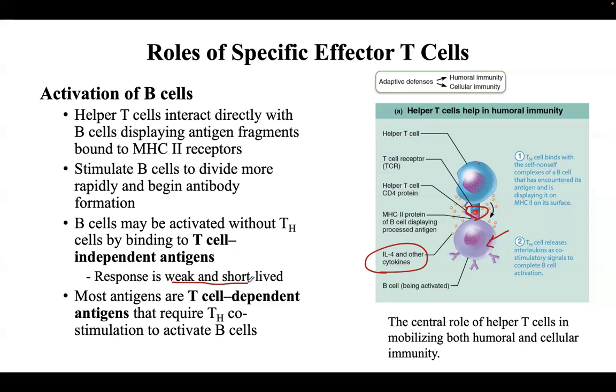What are the three kinds of antigen presenting cells? B cell is one. What are the other two? Dendritic cells, and the third one, macrophages. So why is this happening? Because the B cell is itself an APC and it also needs to get activated for the long term. Is this clear?